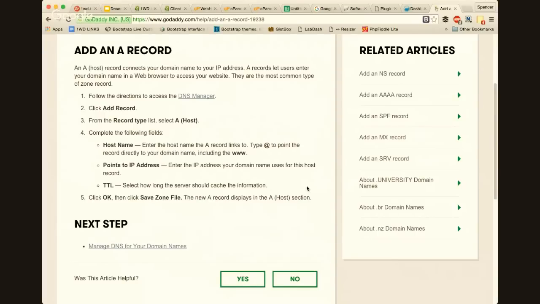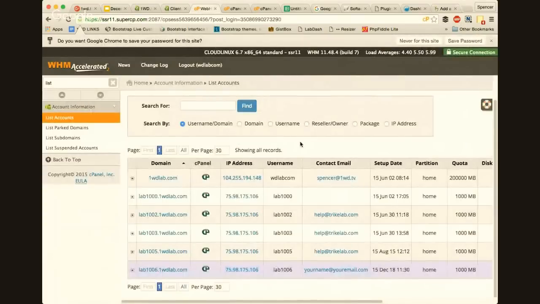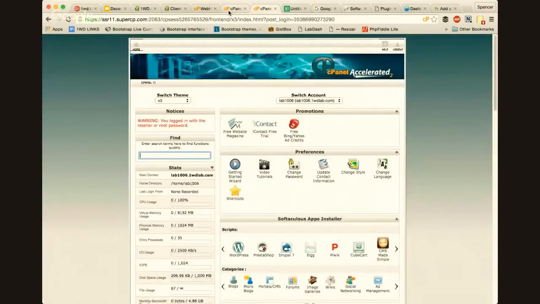And that's it. Now, I know many of you are freaking out on this, but just think of the metaphor. You've got a school bus. GoDaddy or whoever had your domain originally for clients had given your school bus the phone book, so that if anything comes in for 1WD Lab, in my case, it knows to look for this school bus, and the school bus driver has a directory in the front that says, oh yeah, we got a kid in this seat called Lab 1006. Now, at some point, the bus driver says, okay, that kid's been riding with me for a while. I know him. I want to remember him, so I'm going to call him blondie.com. So I just go ahead and park a nickname on top of him using cPanel.